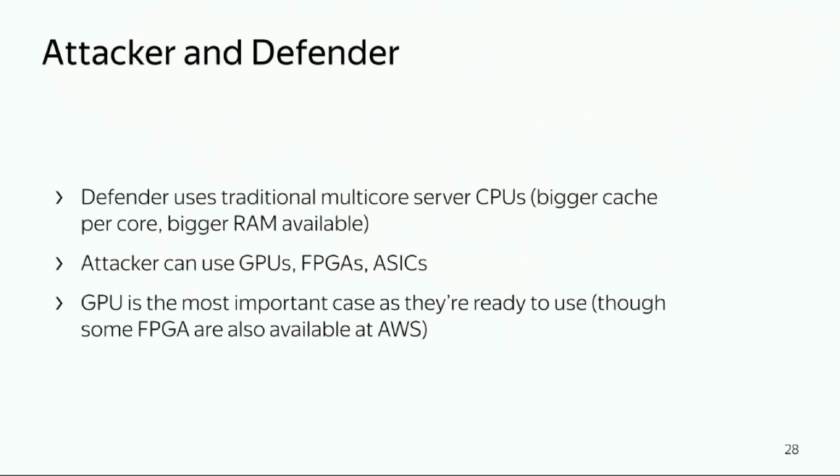So here we can see we have an attacker and a defender, and the biggest challenge here is that an attacker can use GPU, FPGA, ASICs, and so on to accelerate his brute force capabilities. But when you're developing a web service, you can use just multi-core servers and so on. And the biggest challenge here is that your web service must hash a lot of user passwords, but sometimes, for example, if you dedicate a lot of time to hashing, you can suffer from computational denial of service. It will be exhausting resources and so on.